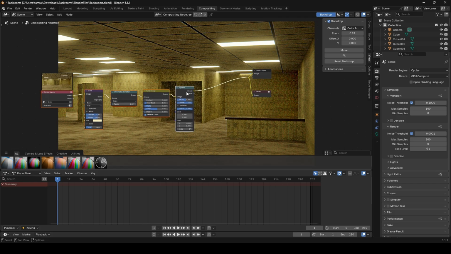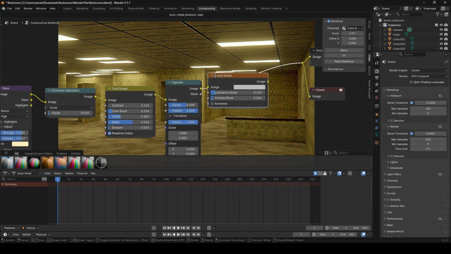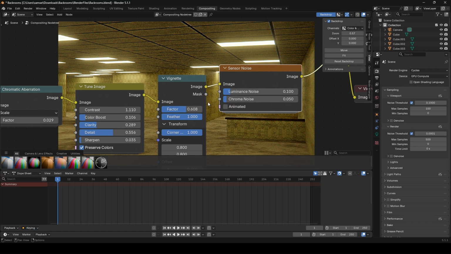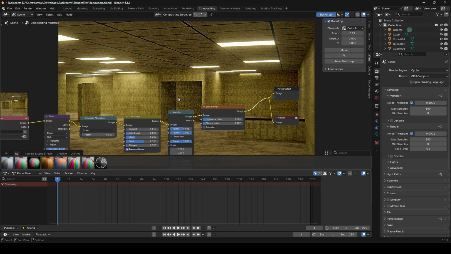So yeah, and then lastly, I just want to add that sort of camera noise. So we're going to have a sensor noise node, and I believe, is it chroma is the color one? Yeah, so we sort of get this through our chromatic aberration a little bit, I think, but yeah, that's a bit much, bring it down slightly, add luminance noise. Yeah, something like that. You could definitely see some little spaghetti monster of some kind just walking around the corner there, can't you?